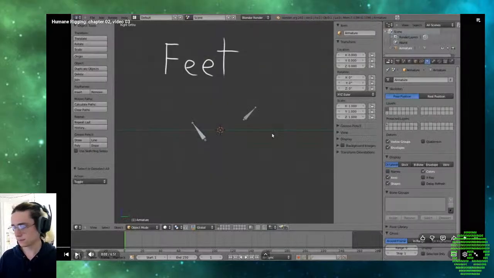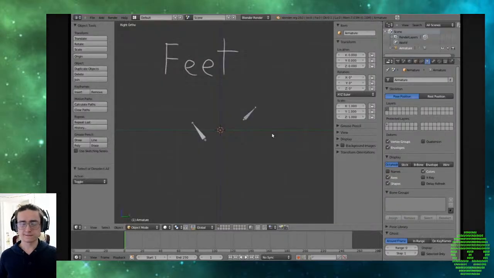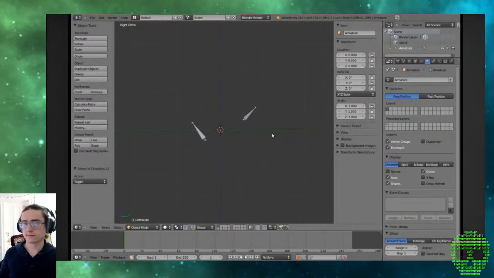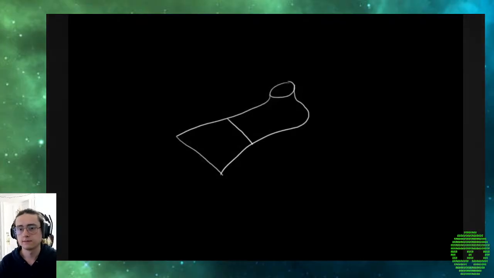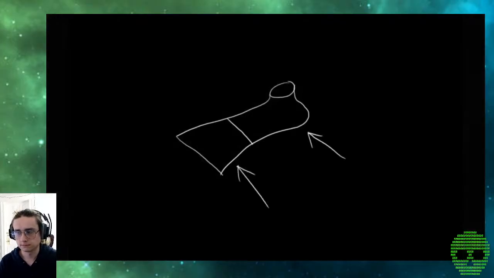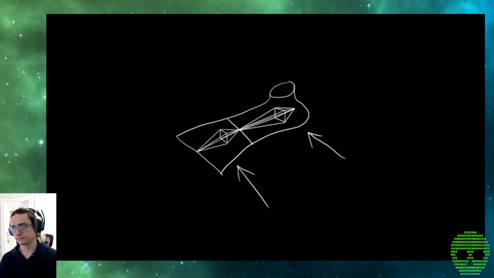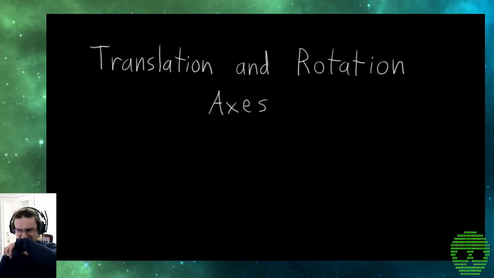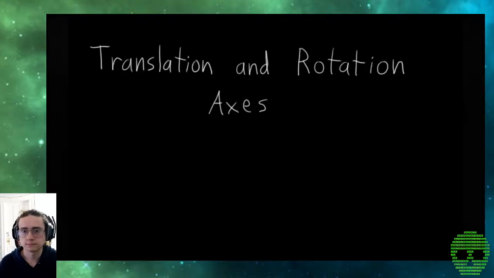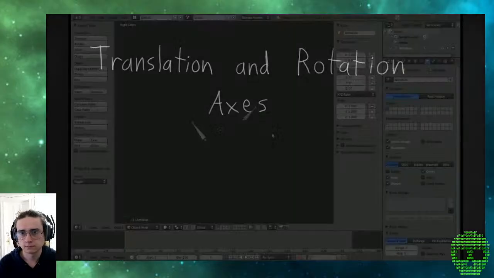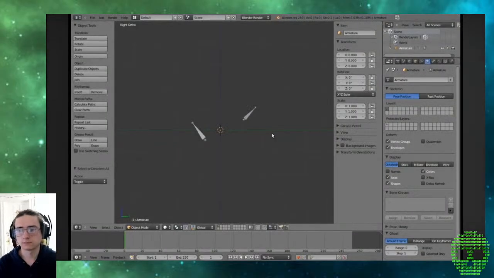Next up is feet, and thankfully, we're going to keep Mr. Squeegee's feet very simple. The model just has two pieces per foot, the heel and the toe. And we're going to take the easy way out for this rig and just have one bone for each. Yep. But even so, there are some things that we need to think about. The first is translation and rotation axes. The translation and rotation axes of bones are determined by the bone's orientation in edit mode. I touched on this briefly before, but I'm going to go a bit more in-depth into it now.